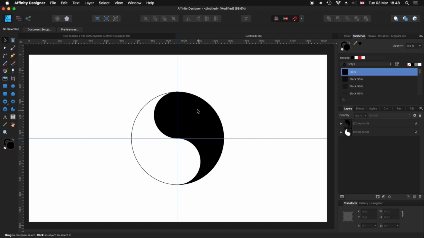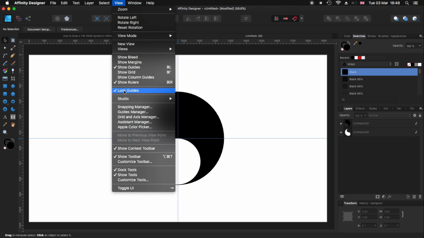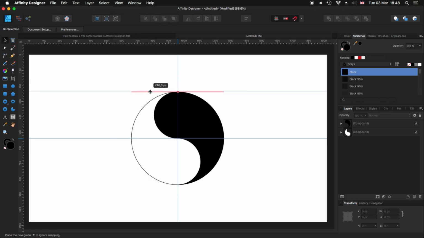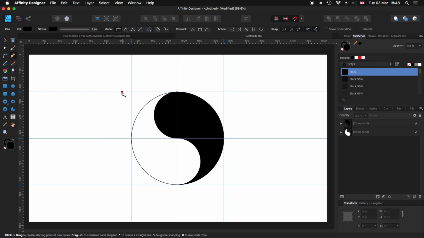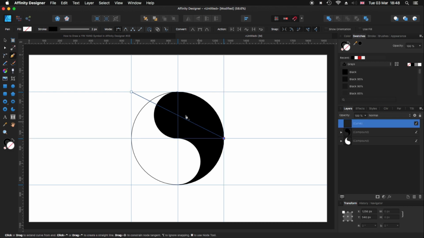What I'm going to do is put the two circles right in the middle, in the centers. I'm going to use the guides to help me do that, click and drag to make sure that it snaps in there, and another one there, and another one to the other side. Perfect. Now I'm going to lock them so I can't move them. I'm going to choose my pen tool, click in one, create one diagonal, hit escape, and now I'm going to do the same for the southern hemisphere.